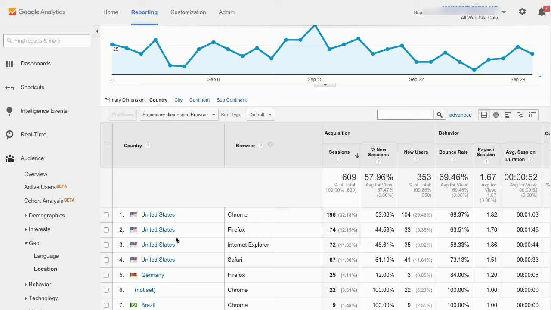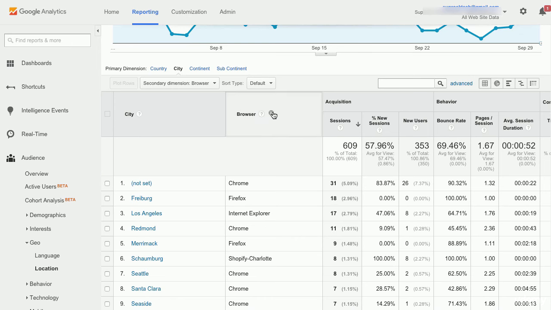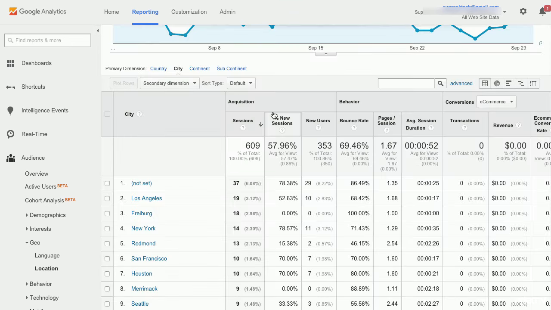We're going to discuss these specific reports later on in the course, so I'll give you additional context into how to best use them at a later point. Back to the navigation. If you'd like to remove a secondary dimension at any time, just click on the X next to the dimension. Another thing I should mention is the first column is sort of the primary column on the table, the one to the right of the dimensions. In this case, it's sessions, and right now we're sorting by the most sessions.